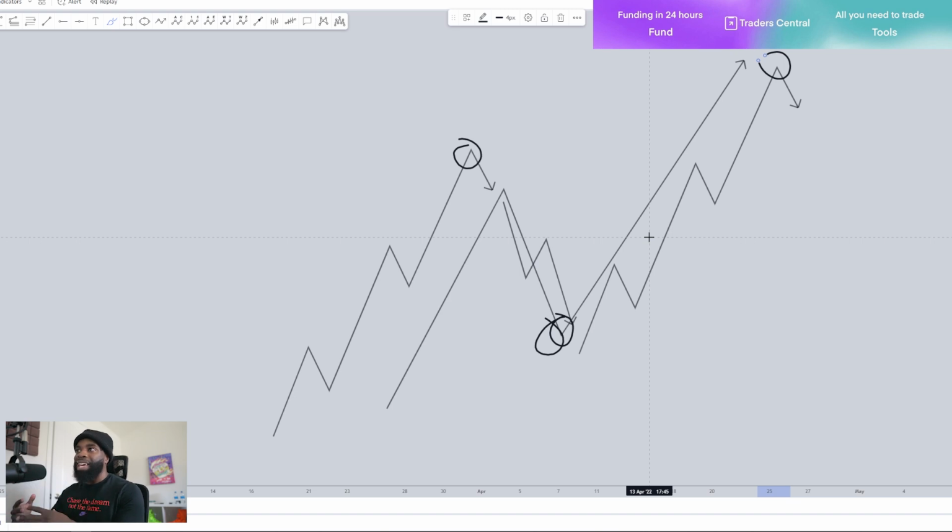So now I am pretty much trying to establish when the beginning of an impulsive wave will happen so I can ride the entire move all the way up, or I'm also trying to establish when the end of the impulsive wave will happen so I can counter trend that move to hopefully ride it down to some certain extent.